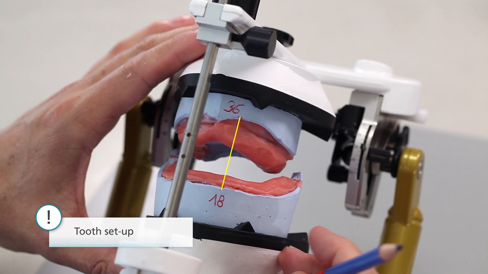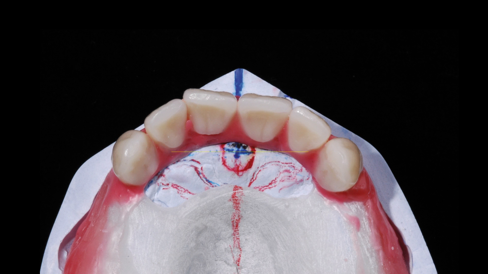Half the inter-vestibular distance plus 2mm overjet results in the length of the maxillary incisors in a normal bite situation. Half the papilla incisiva plus 7 to 9mm indicates the labiopalatal alignment of the central incisors, the so-called lip support.